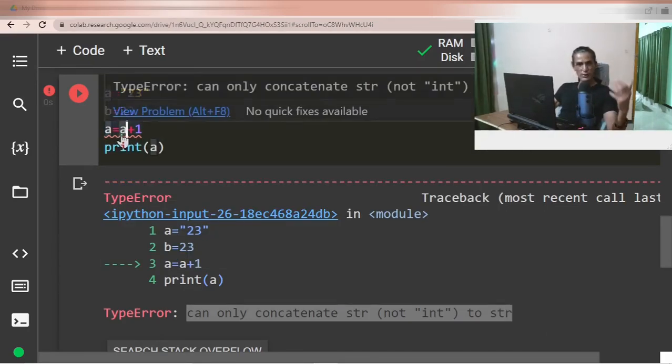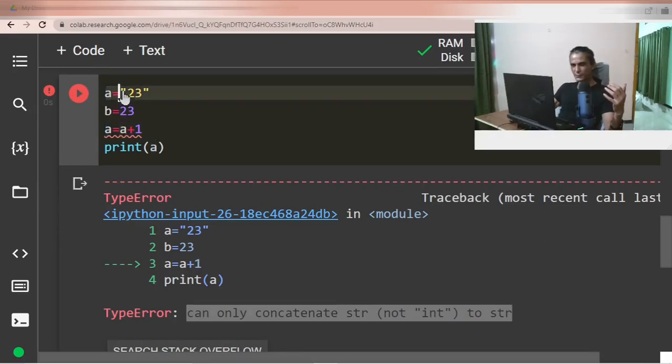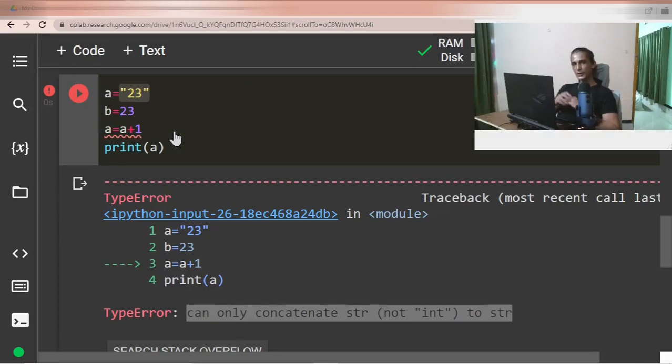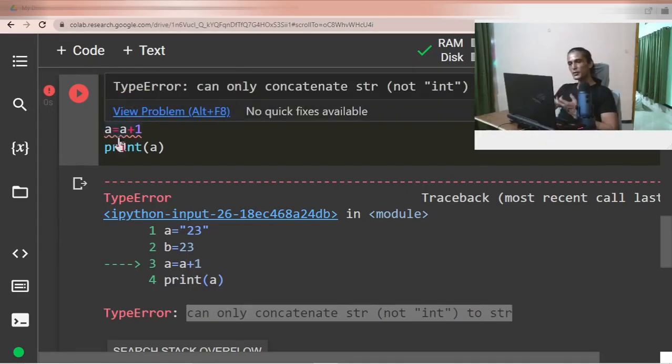And how does it know it's a string? Just by looking at its value. The value of a is 23 within double quotation marks. It means there you have stored a string. And since a is a string, you cannot add 1 to the string.